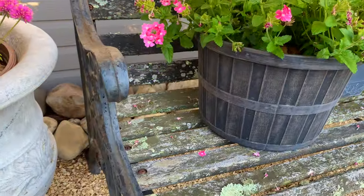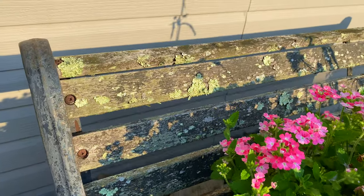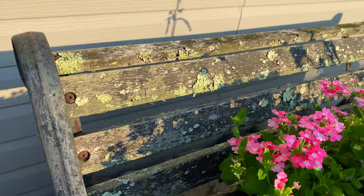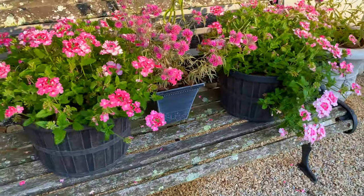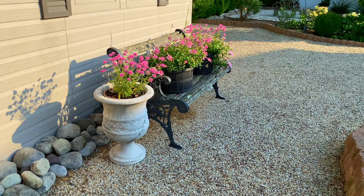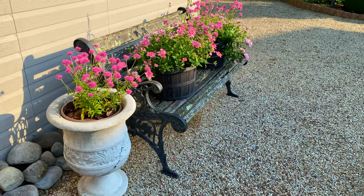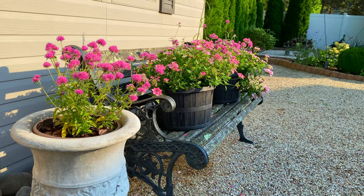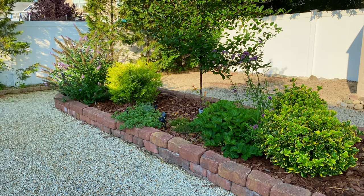We've had this bench forever — you can see all the lichen on it, which is just awesome; it's just sat outside. We had it forever and never knew what to do with it, so it just kind of sat, and eventually it wasn't even stable to sit on. But there it stayed until we could find something to use it for — and then we said, hey, wouldn't this make a cute little garden area? We're planning on turning this into more of a complete garden, probably next year. We'll likely move out the gravel stones and put a garden underneath and around it, have something perhaps climbing through the bench. It really dresses up the shed — the shed is your basic shed, nothing fancy, but this really makes it pretty.